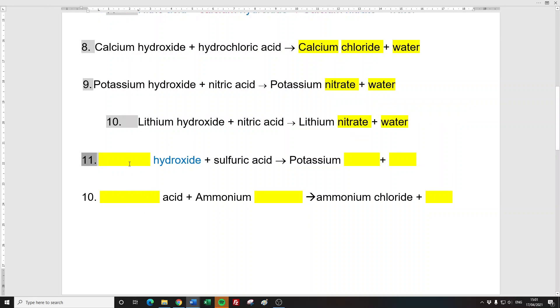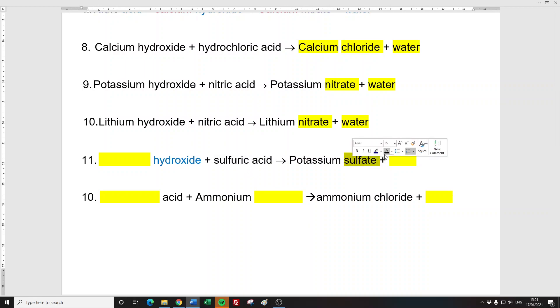And looking across here, and that's got something missing at the beginning. It's something hydroxide. So this is the alkali. Sulfuric acid. Okay, so if that's sulfuric, we're going to get sulfate. That there must be sulfate. Well, what goes here in the alkali? Well, it must be the metal. The metal here is potassium, so it must be working back that way, just flipping over to the side. And we always get water.